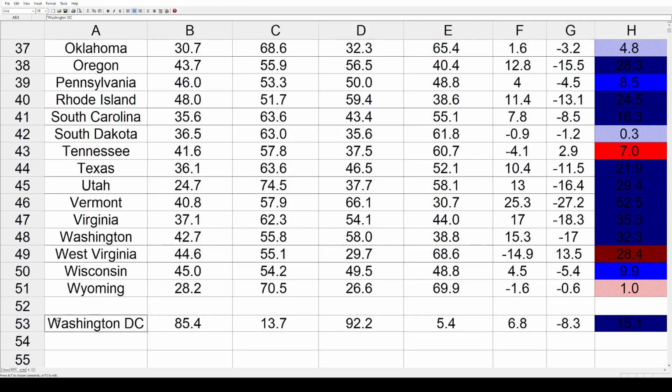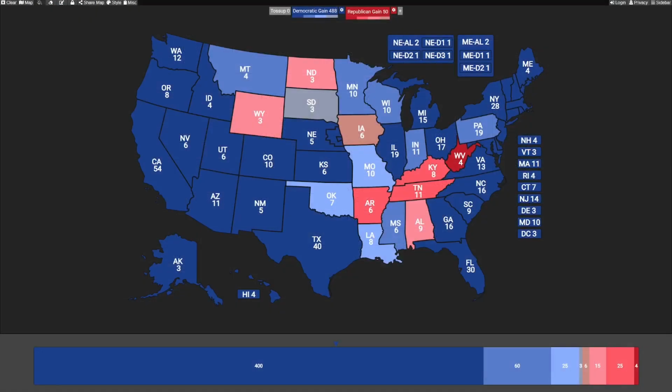And if you want to help visualize this data, we can apply it all to a map. And here it is. It's the same basic shading. The darkest colors I kept at 10 or more points. And on the other end, the very lightest colors are under 1 point shifts. Those would be the tilt margins. So 4 levels of shading.